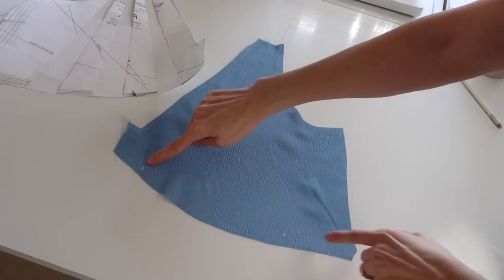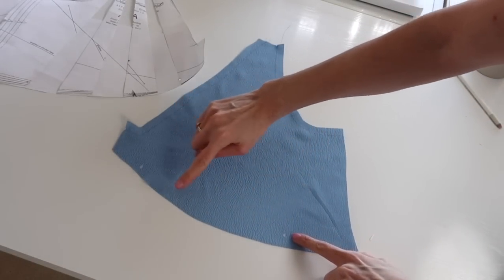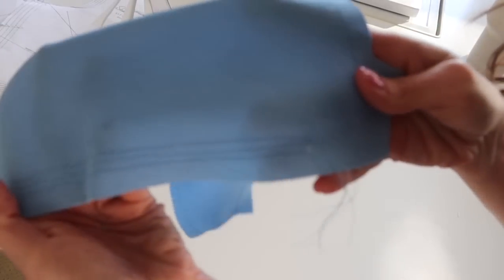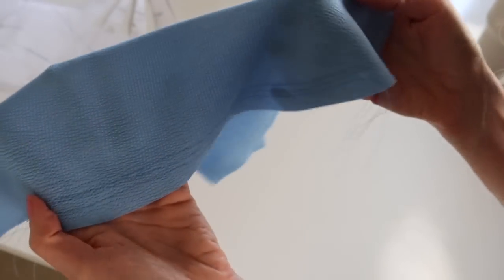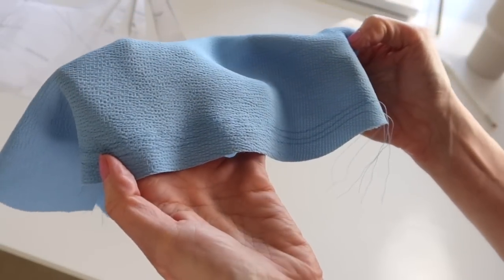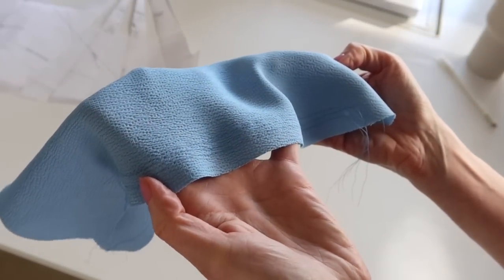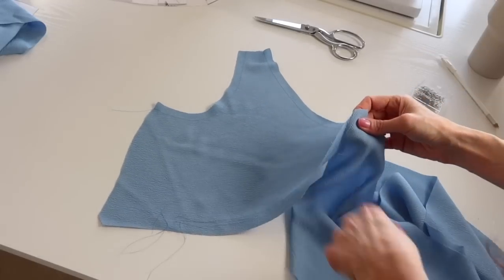All right, next I'm going to sew gathering stitches on all 4 fronts between the circles. So I marked those circles on the pattern, and now I'm going to sew 3 rows of gathering stitches along all 4 pieces. I like to do 3 rows. I think it results in more even gathers, a little bit easier to handle than 2 rows for me. So I prefer 3 rows, and I leave long thread tails. So I have these long dangling thread tails that I'm going to be able to pull later in order to gather up that fabric.